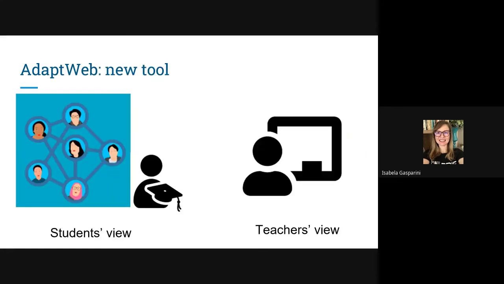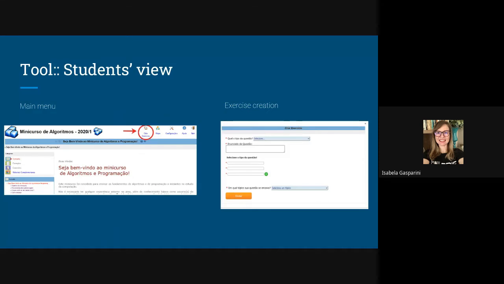Our new tool was implemented in the AdaptWeb environment. There are two views, the student's view and the teacher's view. Regarding the student's view, the main functionality is the creation of exercises by students. For this reason, the first step was to create a menu item, leaving the creation of exercises easy to access and view. From the menu item, the form for creating exercises was added.